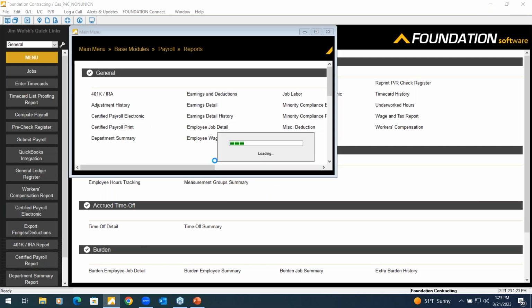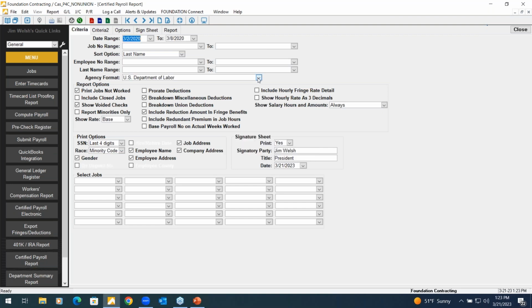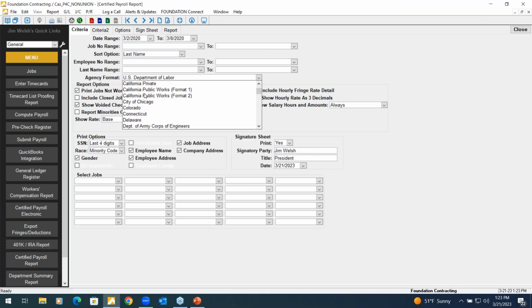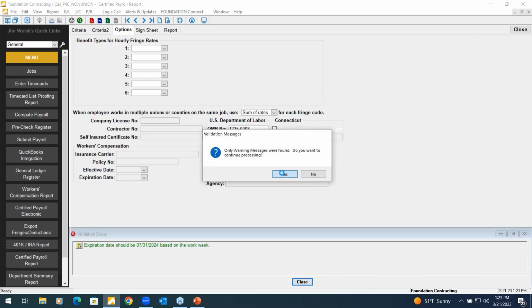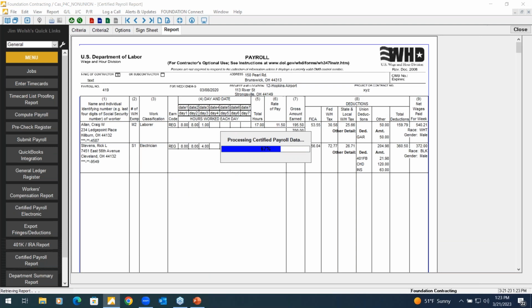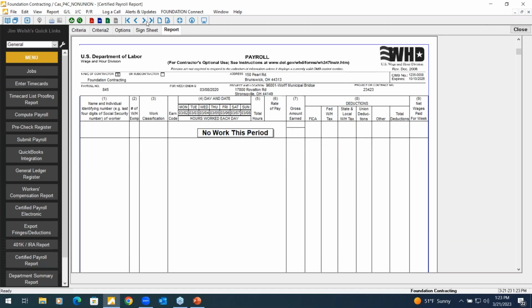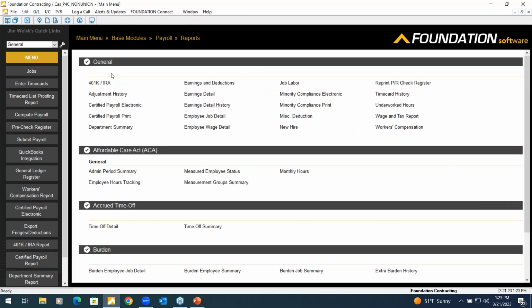If you did need paper, again, you're just going to see here as I click this drop-down, wherever you're at, if there's an agency, state, or city specific format, we put them in here, we update them. So whether you need the federal or one of these other ones, you just hit run, put in your date range, and it'll produce all the information there, including no work performed. Other reports, 401k files, reporting, employee earnings, we have all that stuff.